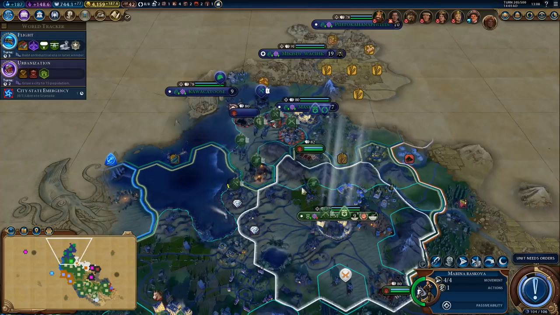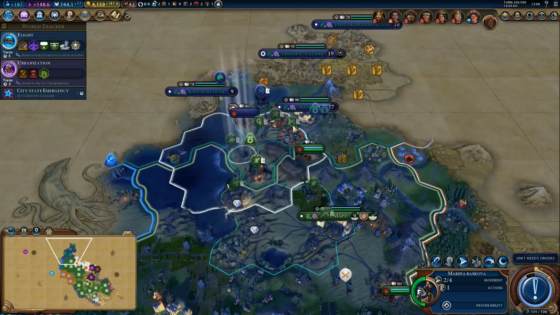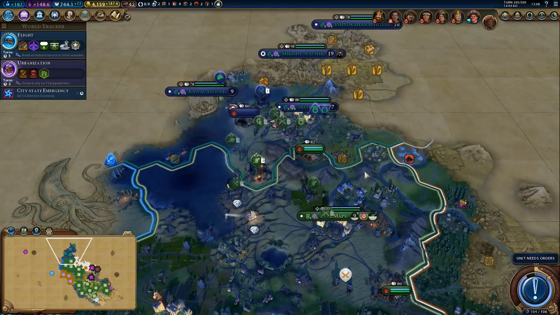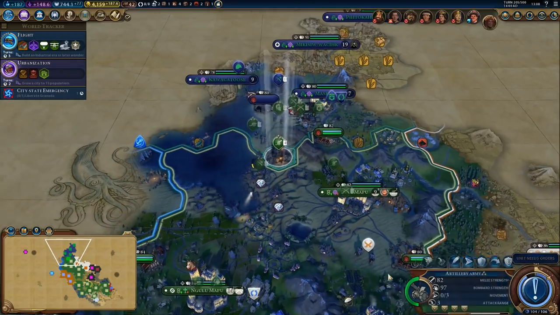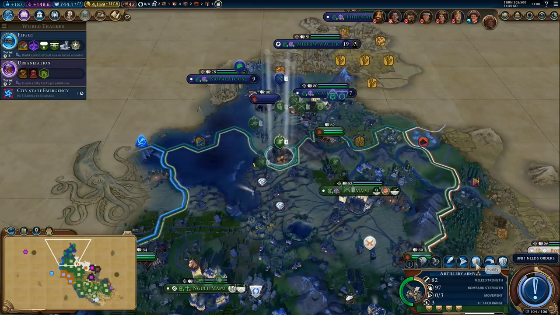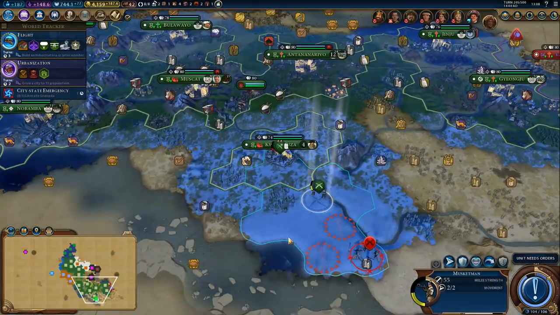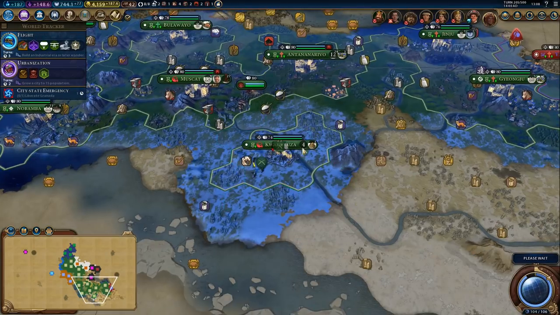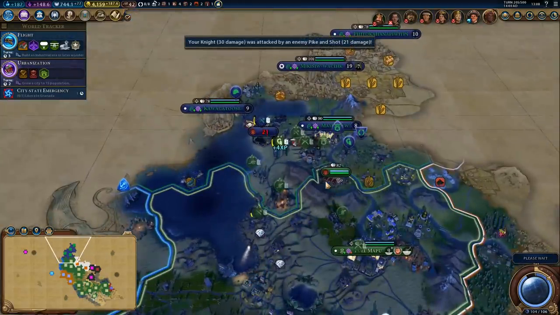And what do we attach the general to? For now, the field cannon. Or maybe the Musketman army. Okay, sure, Musketman army is fine. Here you go. And that's pretty much it. As for the barbarians, let's just back up and let them come to us. We need to heal both these units to full. He's still trying.